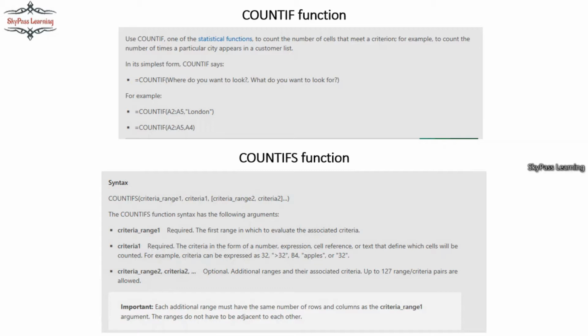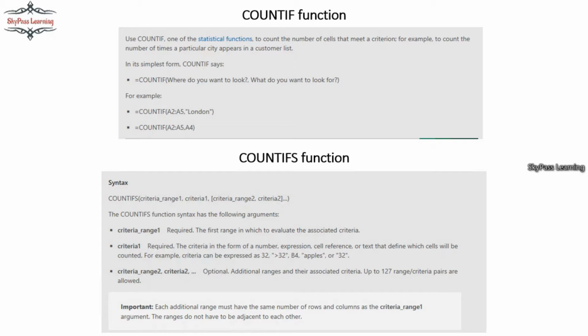In this scenario, we can count on the basis of a condition. Like, if I want to count in a range where something is mentioned, as the example is written here, I could put a range where I want to look, and then I want the condition. I have placed London. So London is the value that, if it matches the condition, it will count. In the same way, you can refer to another cell address also. Even if you want to put a condition, you can put it in the criteria also.